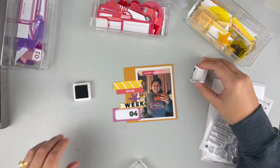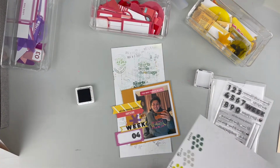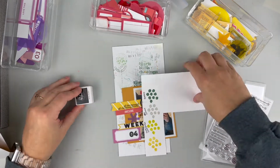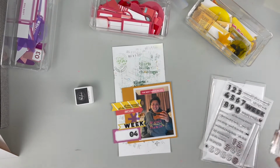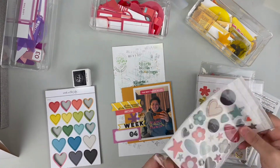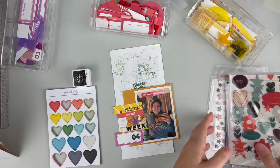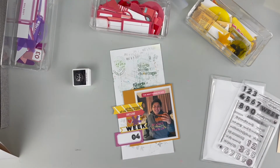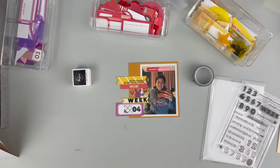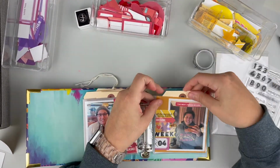I added die cut tags, I added label stickers, I've added vellum, a vellum asterisk, and now I'm just doing a tiny bit of stamping on one of the banners using that same Studio Calico stamp set. The text phrases seem to have done really well, and so I'm not too worried about stamping those. I'm going through my various dimensional embellishments to see if I can add a bit here or there. Then I add some washi, cut the ends off, and then slip it into my album, and then just behind it is the tag.